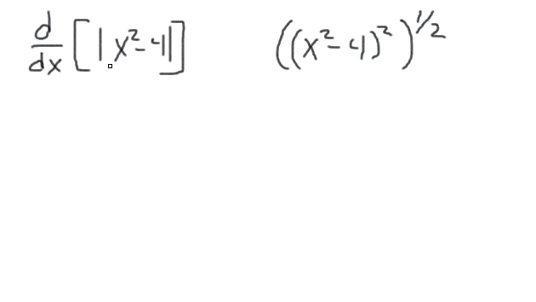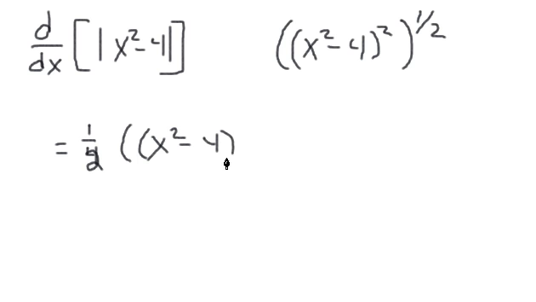Okay, so we're going to take the absolute value of x squared minus 4. Now, in the last one, we just put an x right here, and it was squared, and all of it raised to the half. But now we're substituting that x in for this x squared minus 4. So we're taking the derivative of this guy right here. That's all that we're doing. And that means that you're going to take the half and bring it out front. Whoa, that's a half, not a fourth. I don't know where I got that.